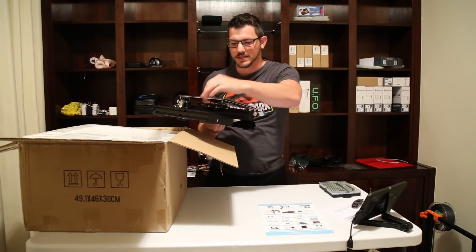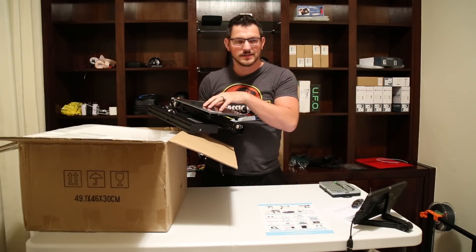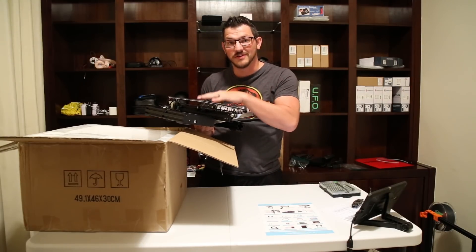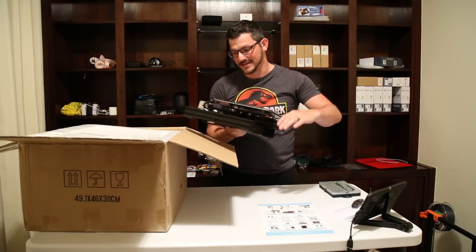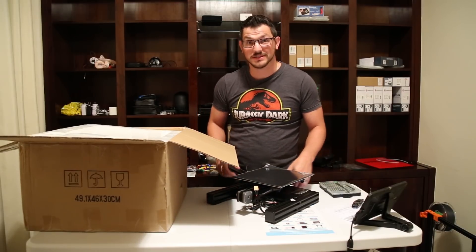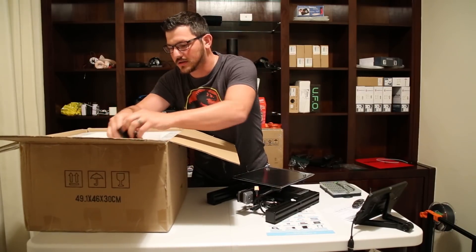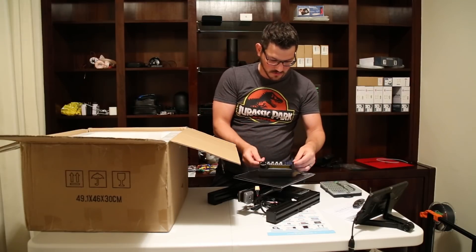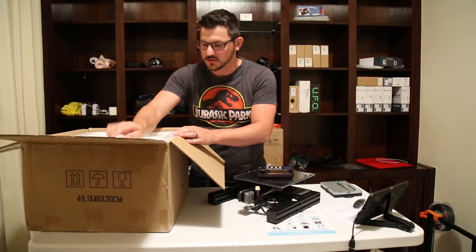Here's the bottom plate, and it's using the G-TECH Super Plate. I don't know if calling it a knockoff is the proper thing, but it is apparently supposed to be very similar to the Anycubic Ultra Base, which is amazing. If this is anything like that, I will be thoroughly impressed, because that is an awesome print surface to use. Here's the front control panel — it's all steel or aluminum, so it has a pretty solid feeling to it.